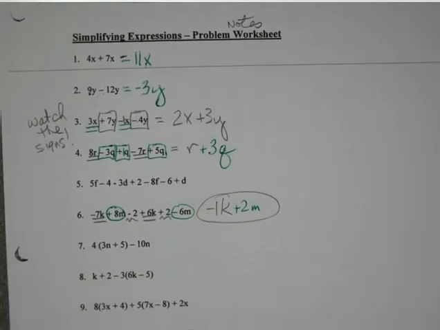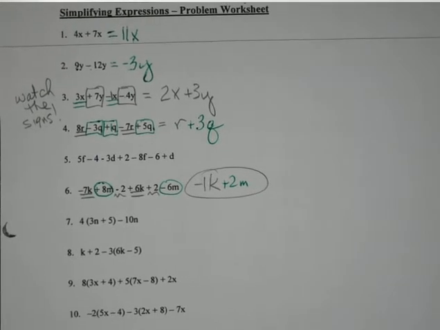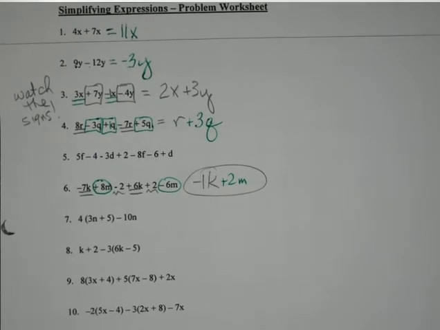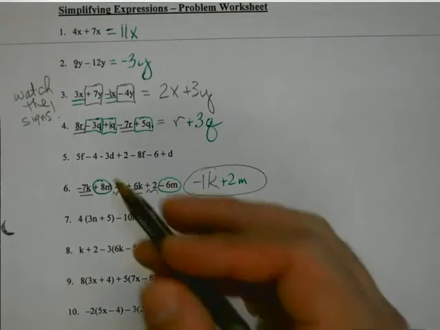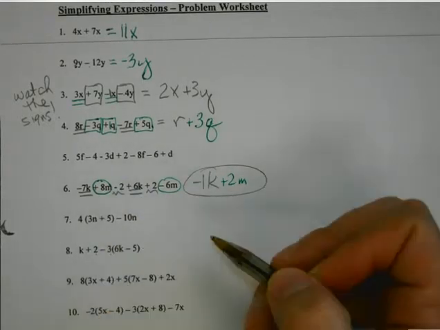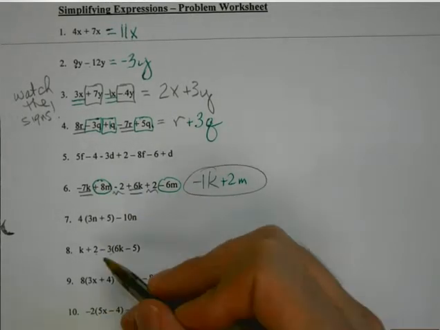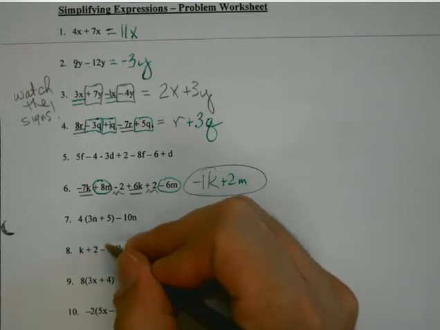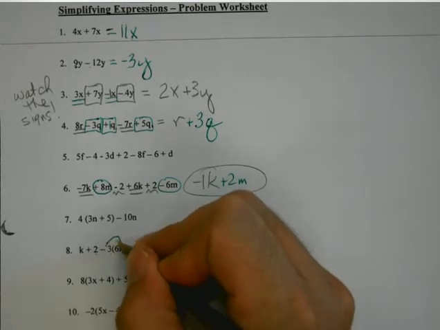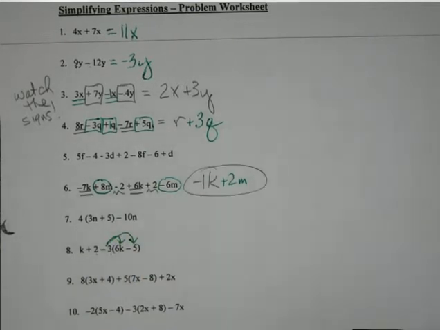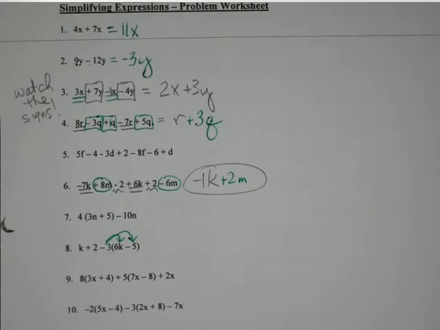Let me scooch down a little further here. I'm going to come down to 8, because here's where we have to start watching things. It's very tempting here to do 2 minus 3 first, but I can't. This minus 3 or this negative 3 is attached to this quantity, this set of parentheses. So we have to distribute first.